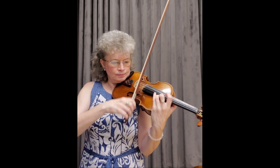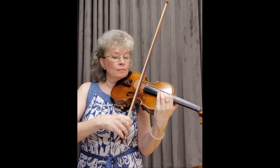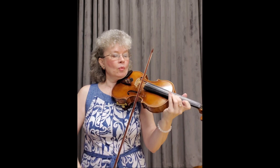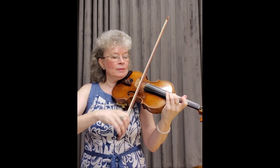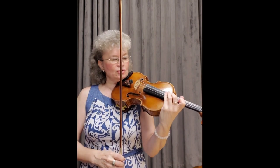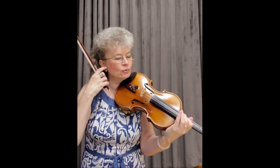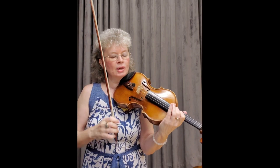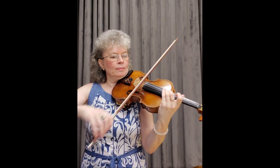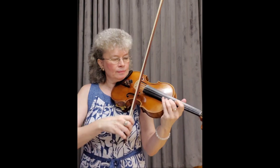So diminished. So all minor third. So I have 3, 1, 2, 1. Those are the fingerings I'm playing. Second finger, first string. So really, we're stretching the position. We're not really in one position in particular. So we have to really listen carefully so that diminished arpeggio is well in tune. So you can just play individual notes, just the first note of each triplet.